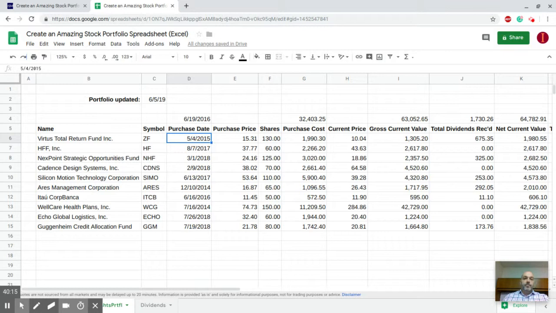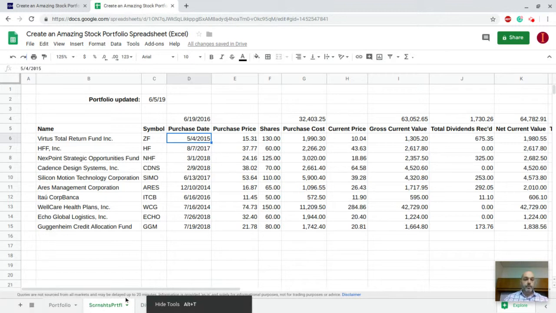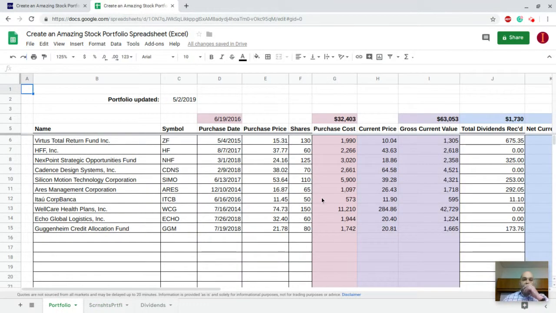Another thing that I like to do personally is, let me go over to the portfolio here, the finished product, and kind of show you. I like to color the cells that have formulas in them, so that way I know not to change them. I know that I only update the information in white. It's just kind of a visual reminder for me not to type in them.